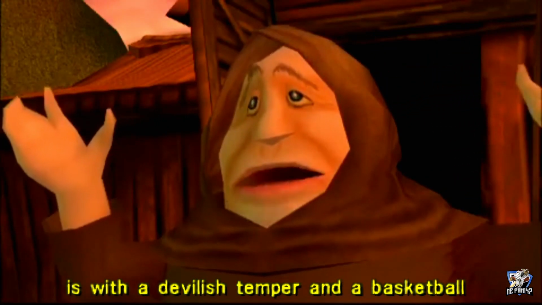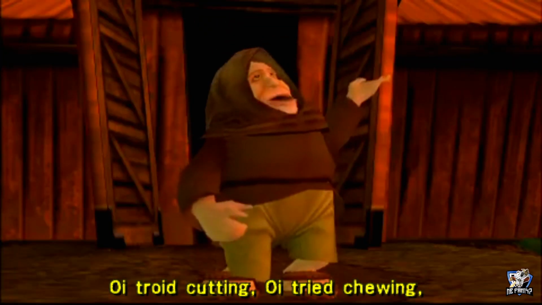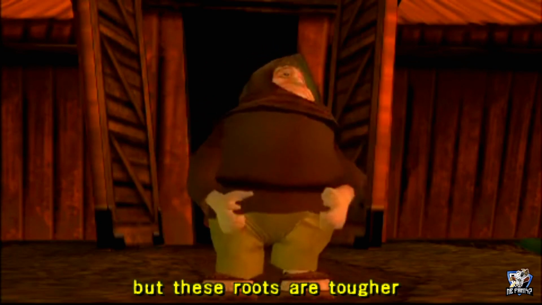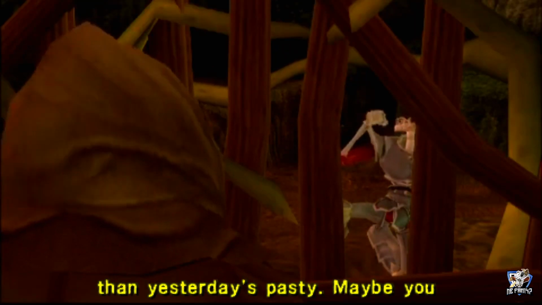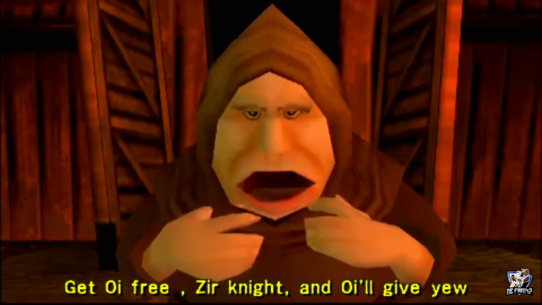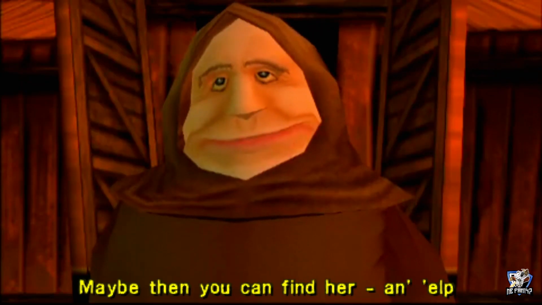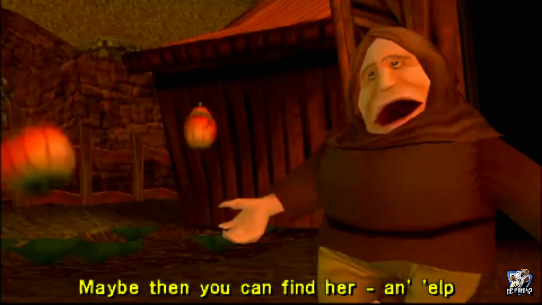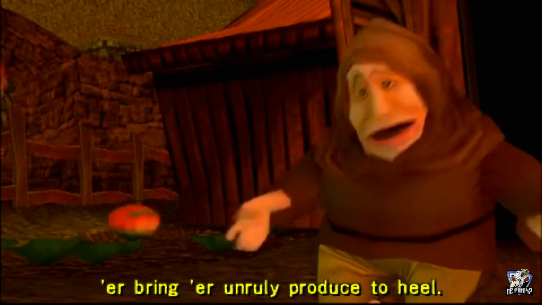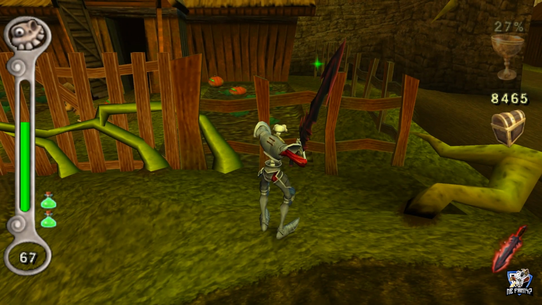And a basketball for a head. And that's why I'm trapped. I tried cutting, I tried chewing, but these roots are tougher than yesterday's pasty. Maybe you can find a weakness somewhere. Get I free, Sir Knight, and I'll give you the key to old witchy girl's camp. How's that? Maybe then you can find her and help her bring her unruly produce to heel.